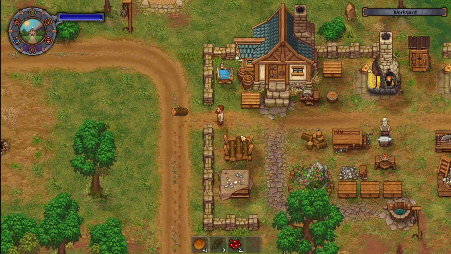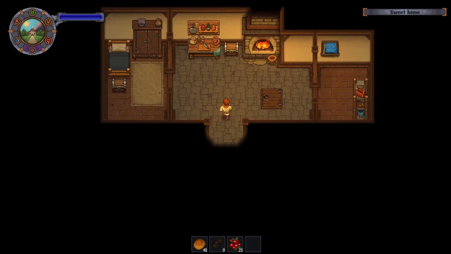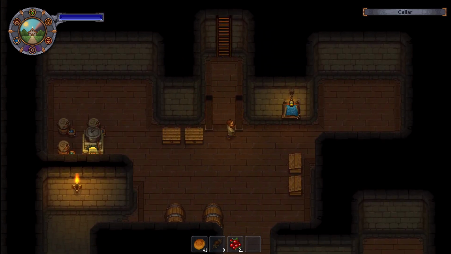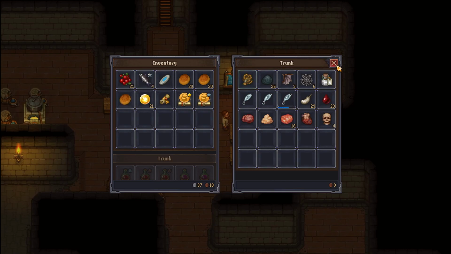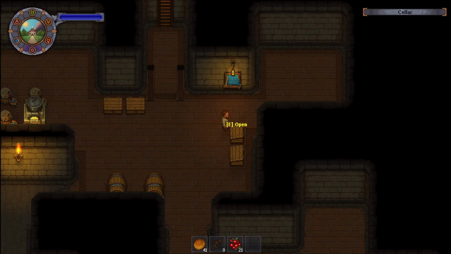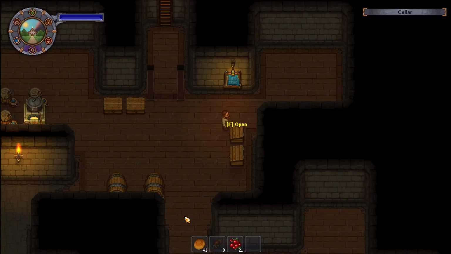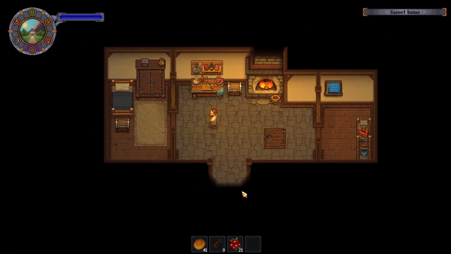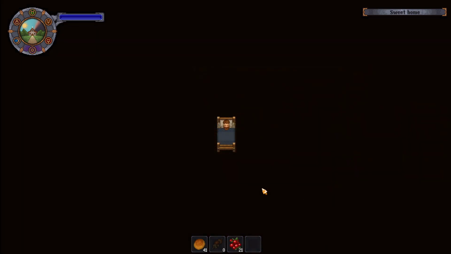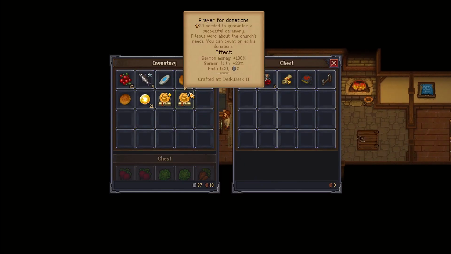Let's go see, maybe we can sell a fish or two at the lighthouse. Okay, let me go check something, I'll be right back. Well, okay, I've made a really big mistake. I shouldn't have bought... Oh my god, my goodness. Wake up, wake up. I shouldn't have bought the trade license.